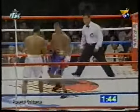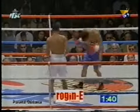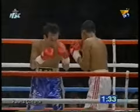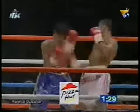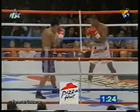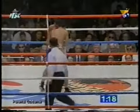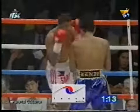Matira matibay dito, partner. I think the way this fight is unfolding, it's the fighter who hits harder who is going to win. Correct. It's power versus power. I think Kenji Go is also willing to mix it up with Rev Santillan. Who is the other puncher? Kenji Go, very aggressive. He's actually the one moving in. Yes, he's the one moving in. Santillan is counter-punching. But Santillan is doing an excellent job in fending him off.